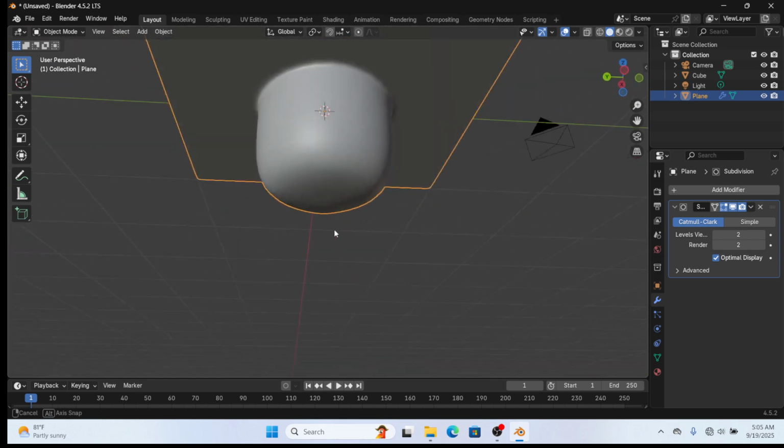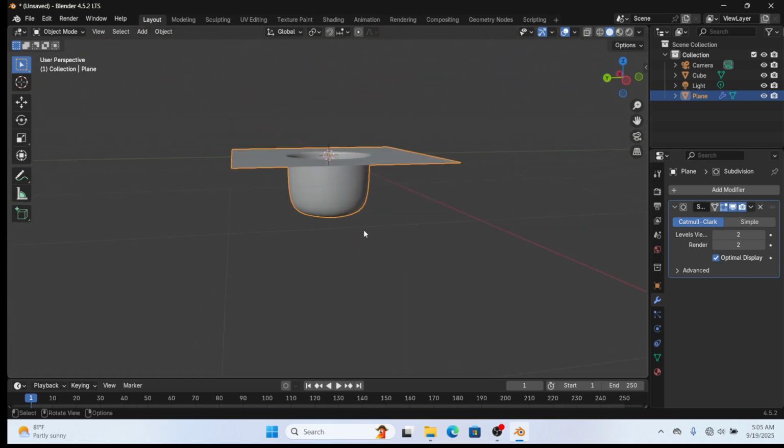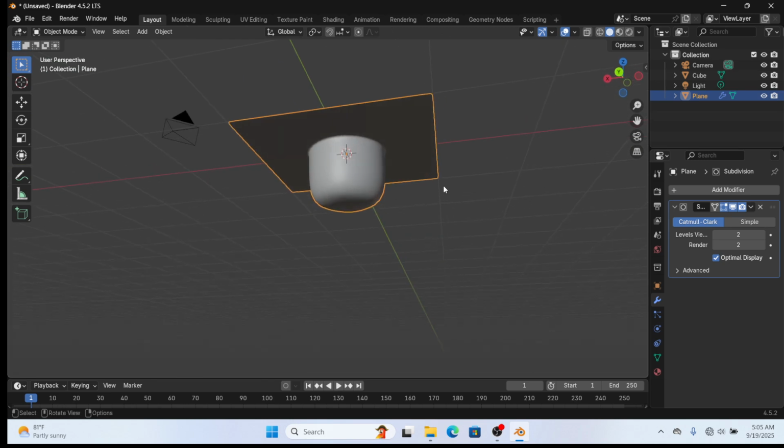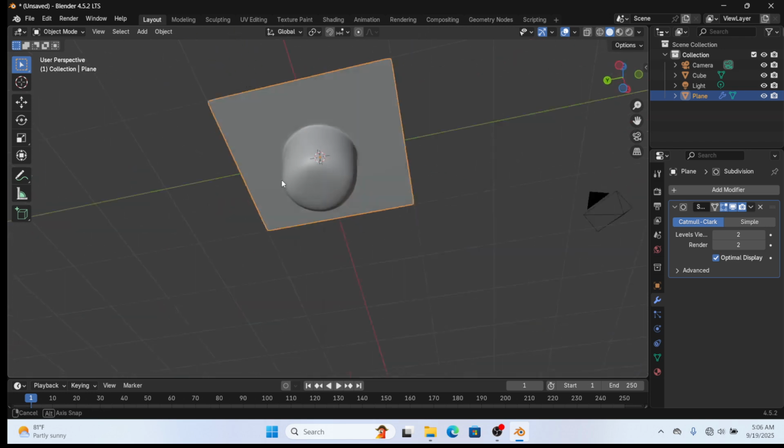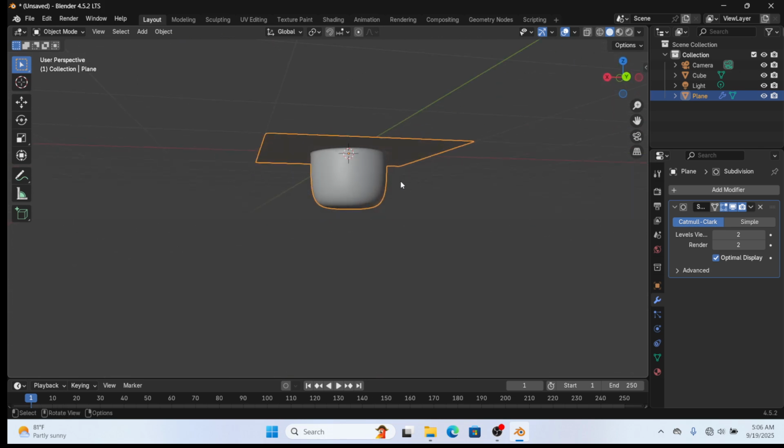All right, at this point we have something much better. It's not looking so square like we had it initially. So you just have to insert face and then Ctrl press inside the face, scale it, press G, and then move to the Y axis. That way we'll be able to have something much better than what we had before. All right, so this is pretty much it, and see you on the next video. Thank you.